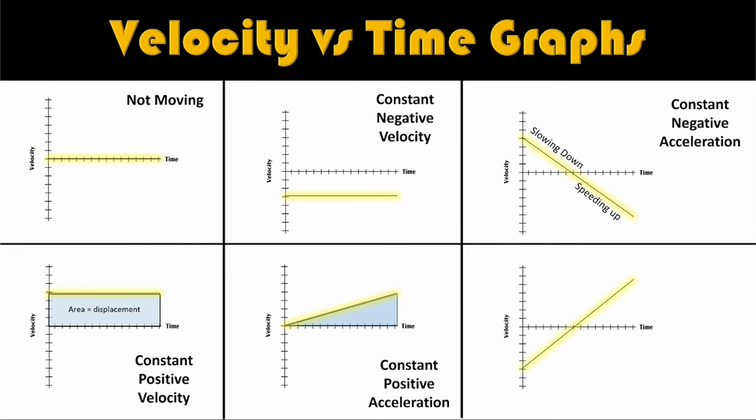Let's do one more example here. So what's happening here? You have a very large negative velocity, and then it approaches 0, and then it goes to a very high positive velocity. So the first part, you're slowing down, because you're approaching 0 meters per second. It's like you had a high velocity, and then you approach 0, and when you hit 0, you stopped. That's on the x-axis, and then you sped up in the positive direction of the velocity. And since the slope is going upwards the whole time, that shows a positive acceleration. So what we have here is a constant positive acceleration.